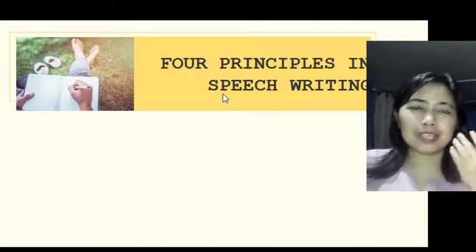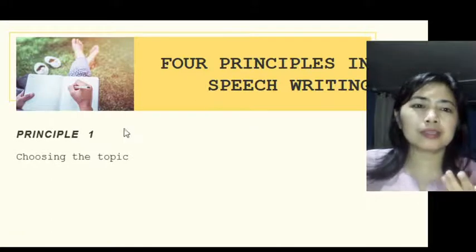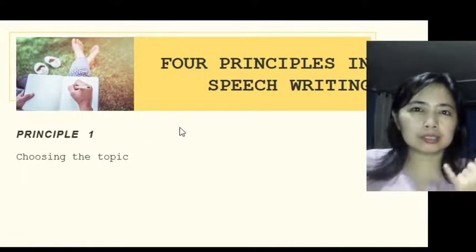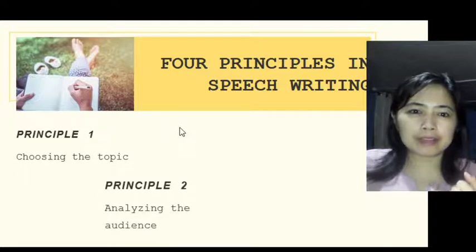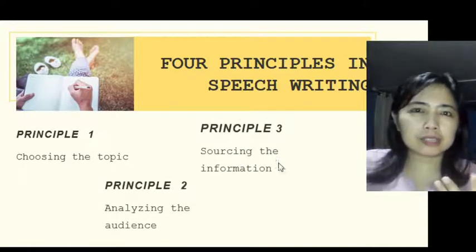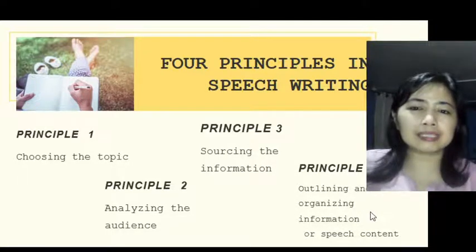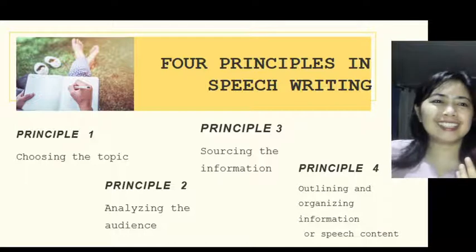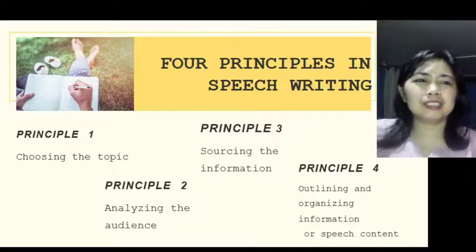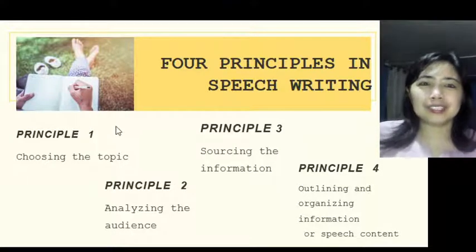Here are the four principles in speech writing. These are the very basics. Principle one, choosing the topic. Principle two, analyzing the audience. Principle three, sourcing the information. And principle four, outlining and organizing information or our speech content. I hope you can see that clearly there, and that my screen isn't interrupting the video.